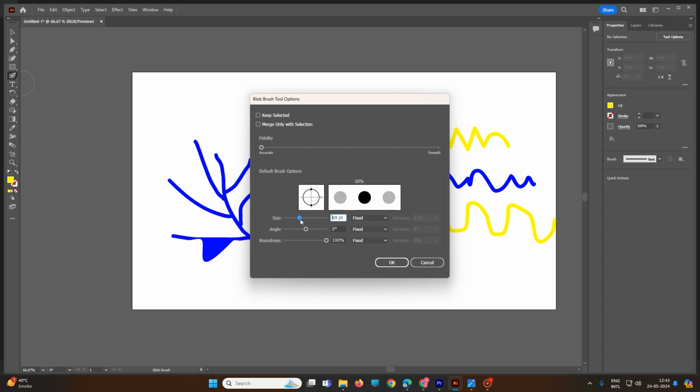You can choose the angle also, or round ends, ellipse, or a simple circle you can select. If you want to make a design like a ribbon, you can select this one, or you can increase or decrease over here also. No need to change the color. Angle you can change here, and size also you can increase and decrease.